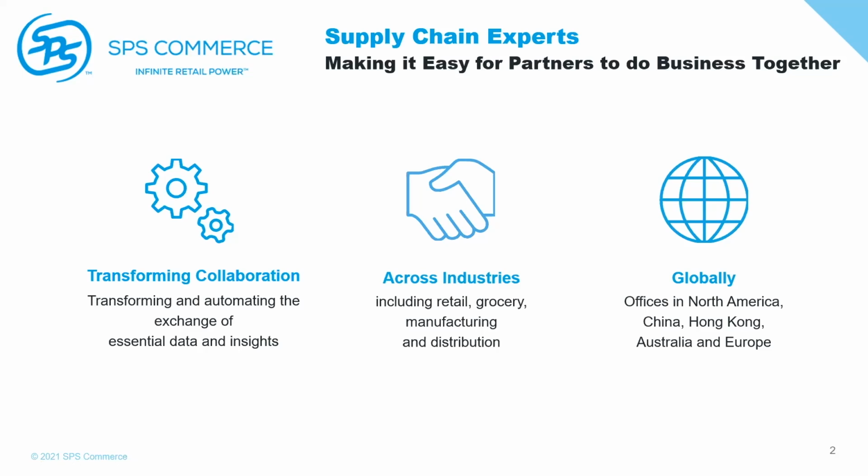And really what we do, everything we do is about increasing collaboration between business partners. More often than not, it's a supplier or a distributor who needs automation with their retailers or their big customers, or perhaps the third-party logistics centers they work with. But everything we're doing is helping exchange critical business data and documents for our customers with their business partners. We're really serving across industries, whether it's retail, grocery, distribution, manufacturing, wholesale, really anybody who's moving a finished good. And then we are a global company with offices dispersed around the world.